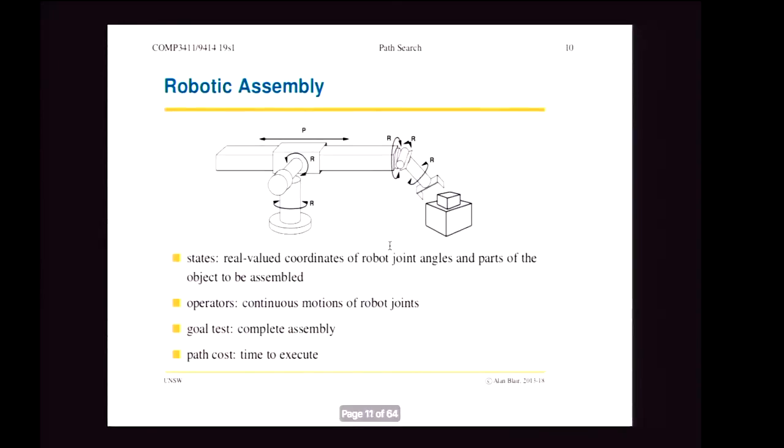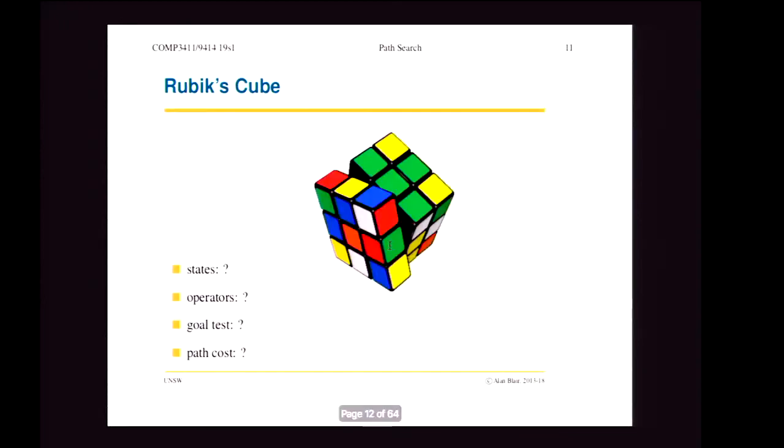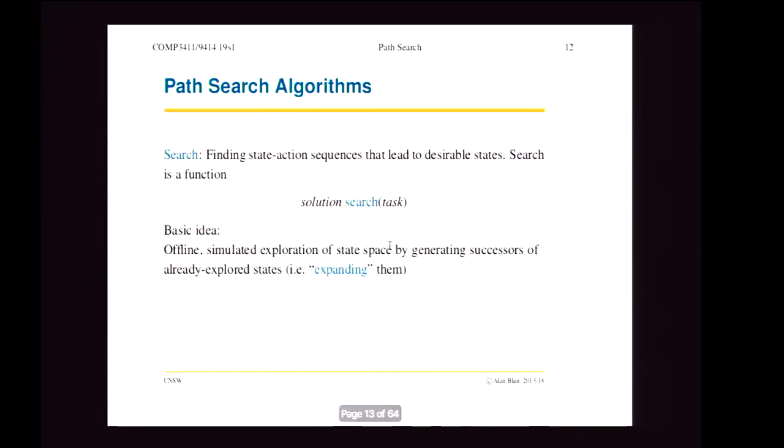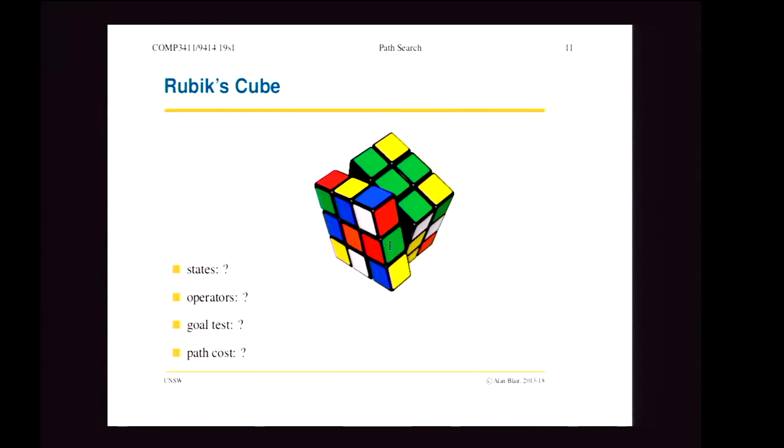So it's quite a general framework. But at the moment we're just looking at the discrete case. Now, Rubik's Cube, again we've got the same considerations. This is really very similar to the 8 puzzle, the sliding tile puzzle, but in 3 dimensions. So the states would be just configurations of the cube, and again we don't consider intermediate states like the one shown in the picture.